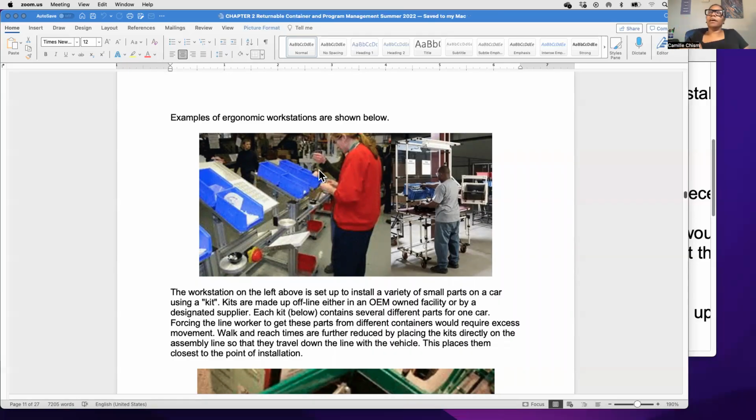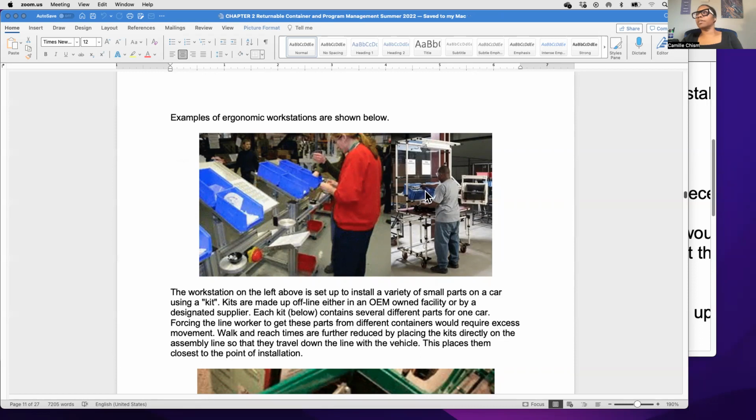the pack. And the reason why these are angled in front of them, they probably have on this side, it probably looks like this, where they can actually install the part right onto the assembly that's passing them on the conveyor. So this operator here, one of these operators here is probably pulling parts and installing right there. And they have very little reach. And you see where it's right in front of them in the line, and their reach to wherever they're manufacturing is very, very close.